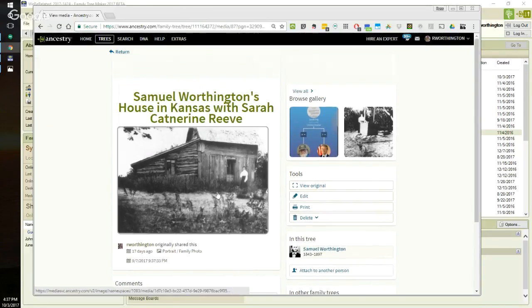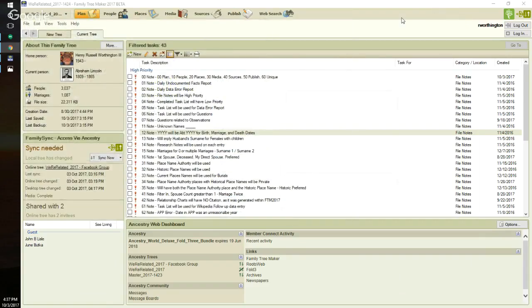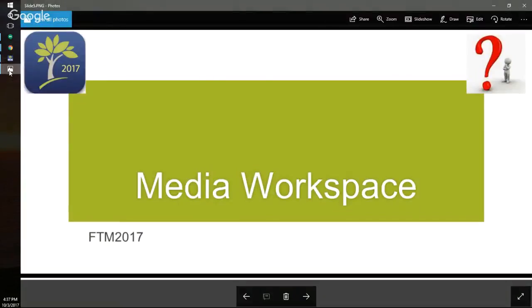Again, there is the caption that is in Family Tree Maker. So that's why the caption is important to me, to help someone in my Ancestry member tree know what they're looking at. And as I said, I put a citation on all of my images.